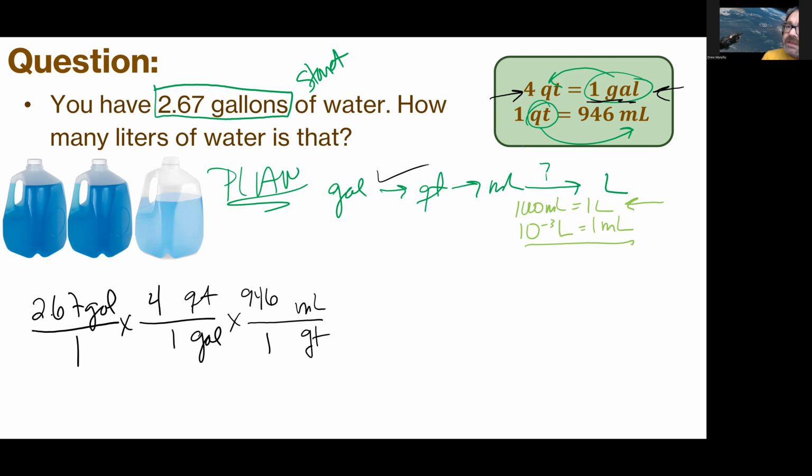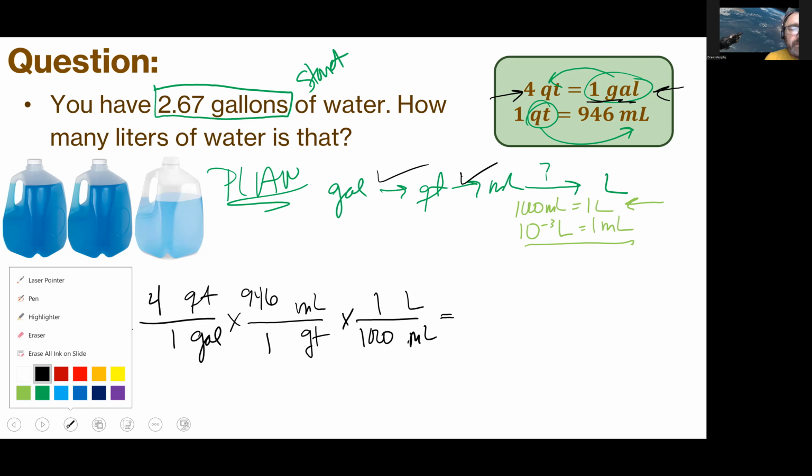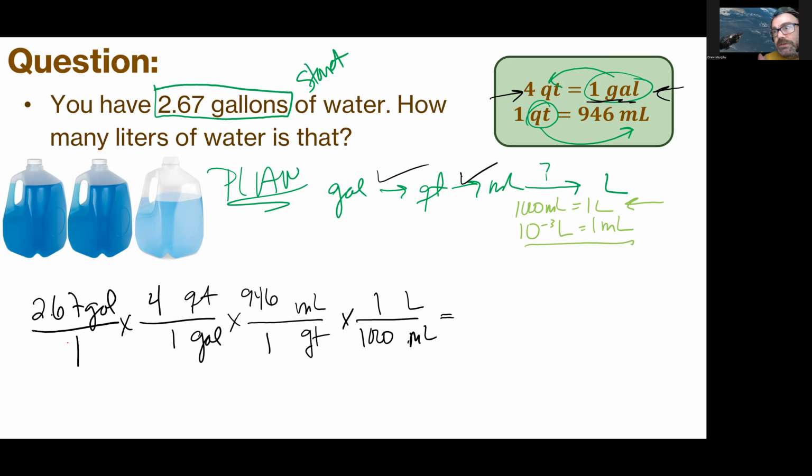So we did that step. Then we've got to get milliliters to liters. Oops, I don't want equals, I want multiply. We want milliliters to cancel, so we'll put milliliters on the bottom, which puts liters on the top. It's 1,000 milliliters for 1 liter. Now theoretically, we should make sure our units cancel out. You don't have to show them canceling unless you really want to, but I'm going to for this one. Gallons cancel, quarts cancel, milliliters cancel. We're left with liters, so we know we're going to get the answer in liters, which is what we're looking for. That's good.